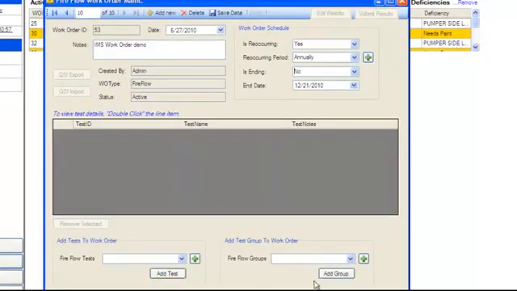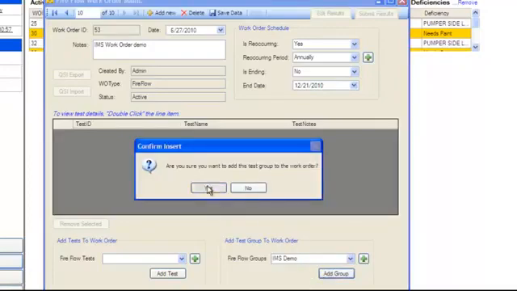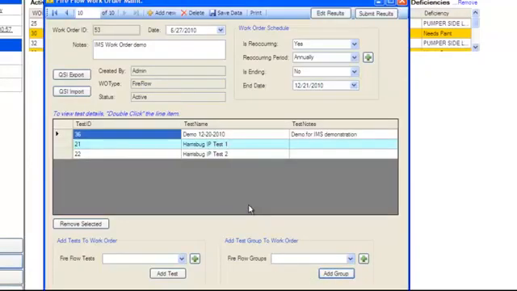and you'll see these two buttons now light up. Now, we did create a group of hydrants, so I'm going to go ahead and import that group to show you how that works. It's kind of a nice feature. I'd simply go over here, click on the down arrow, select the group that I created, click on that, add group, yes, and you'll see that all of the tests in that group popped up in the window.